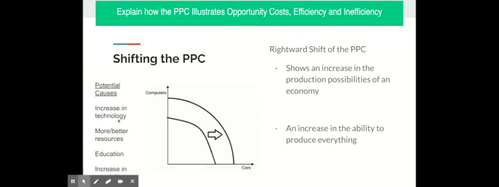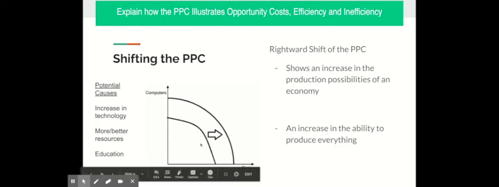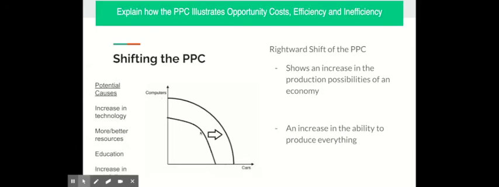Or maybe this would be an increase in technology for like maybe factory equipment gets better. So now, even given the same amount of metal and workers, we can make twice as many cars or computers. Again, better resources, increased access to resources. Education. This could be an increase in human capital. Human capital being people going to college or getting trained in some sort of skill. That would also cause a shift to the right in the production possibility curve. So more people have greater knowledge and skills. The same amount of people can make more computers and cars.